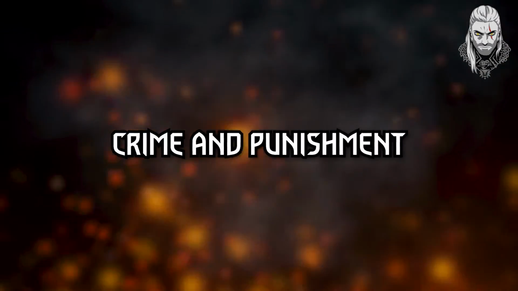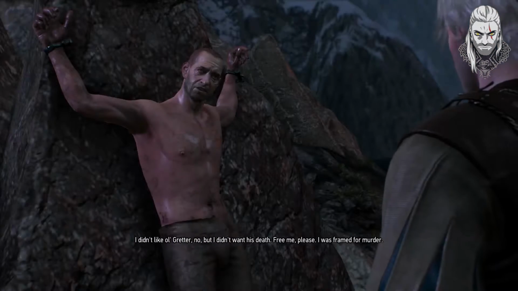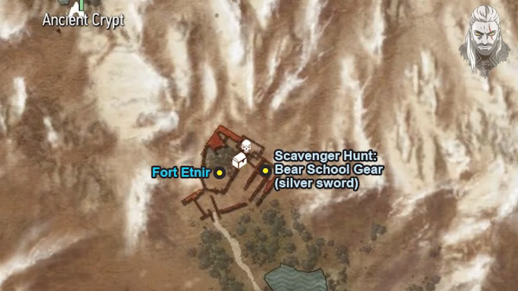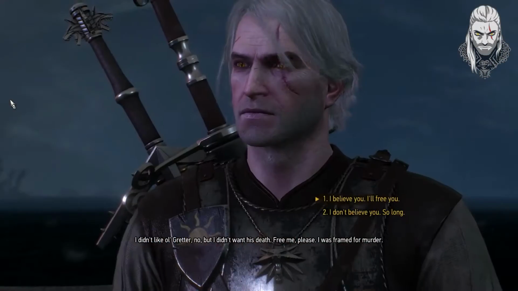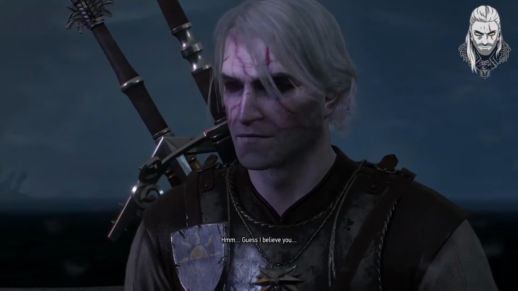Crime and Punishment. Let us start with a quest that shows the nature of the Skellige people and their customs. It is called Crime and Punishment, and you can stumble upon it on the north shore of Skellige, near the harbor. While you sail through the area, a helpless man named Jorg is attacked by harpies on the shore and is tied to a rock.